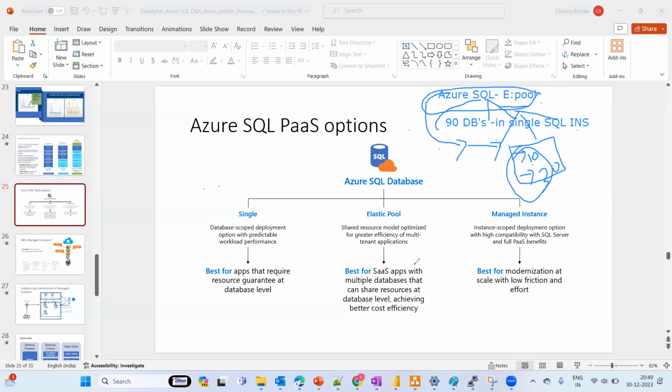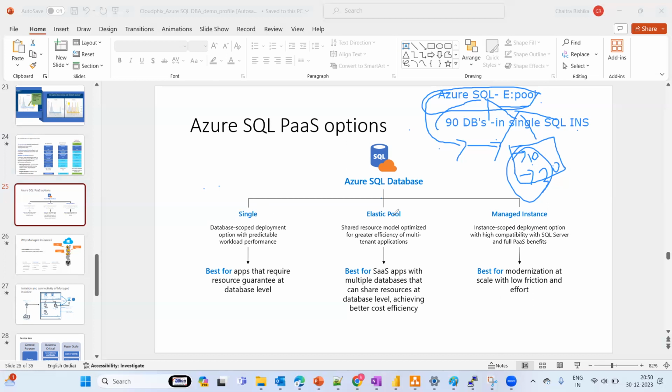So this is all about the PaaS model. So what about managed instances? Managed instance is nothing but our on-premises SQL Server, and it is going to work the same way. The main difference between single database, elastic pool and SQL managed instance is a lot of dependencies, features and abilities. It's the same as what we call a standard plan and a premium plan.